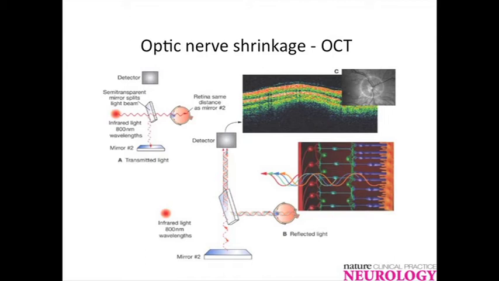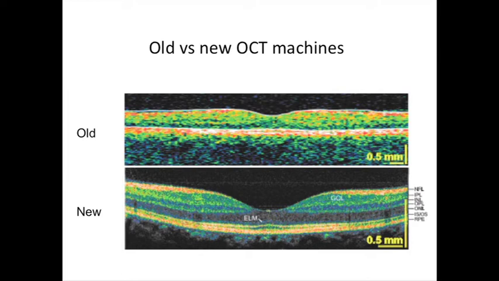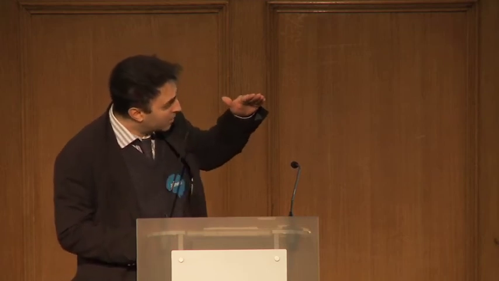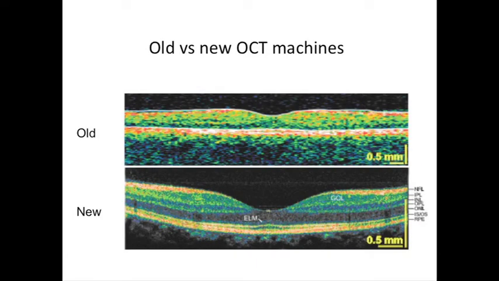Another imaging technique, different to MRI, is OCT — optical coherence tomography. You can think of this as a type of ultrasound providing detailed images at the back of the eye, but using light waves instead of sound waves. Older OCT machines gave fairly crude images of the retina, but second-generation machines give much more detailed images from which we can segment or discriminate different sub-layers within the retina. The top layer is called NFL, the nerve fiber layer, which directly connects to the optic nerve and can become thinner when the optic nerve is damaged.